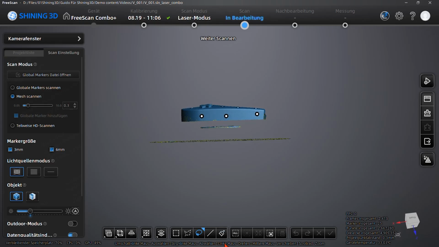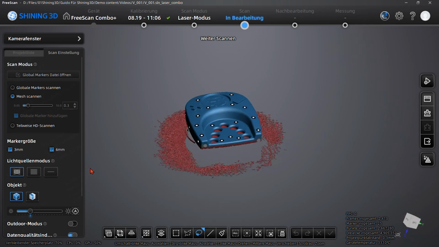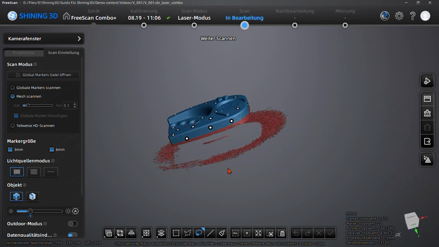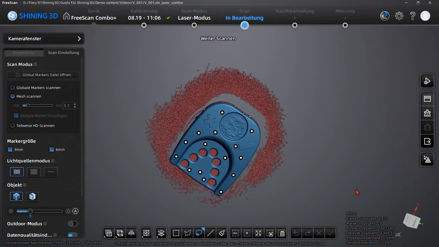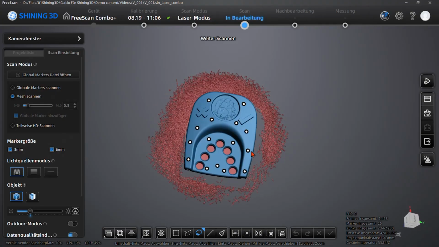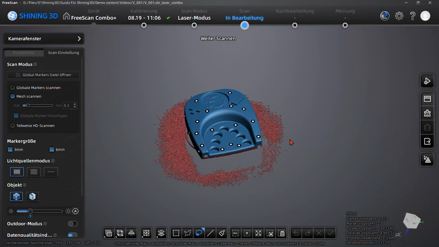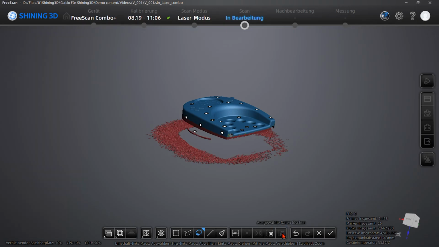Here I will make my life easy and just cut something from below the model, which would be simply selecting some data in here. You can see I'm selecting much more than would be needed, but I'm going to scan the model also from the downside. Additionally, I can also unselect some data if necessary, as you can see here. And there we go.